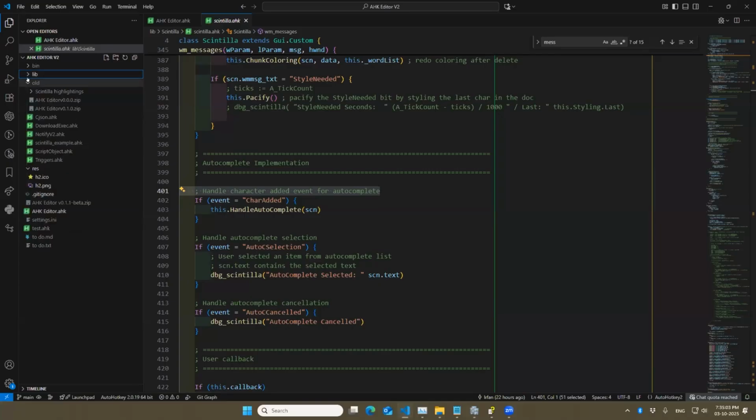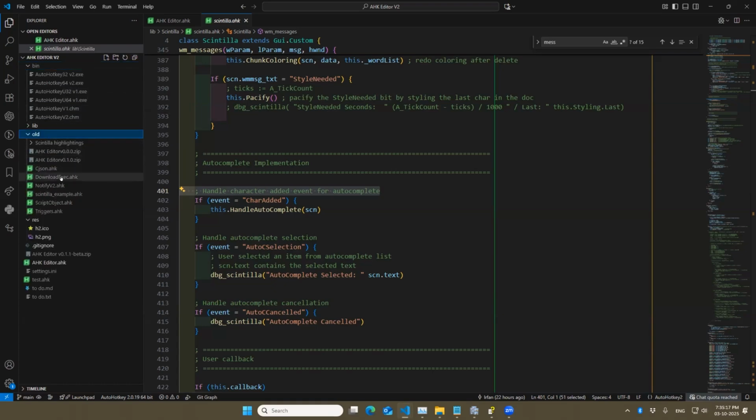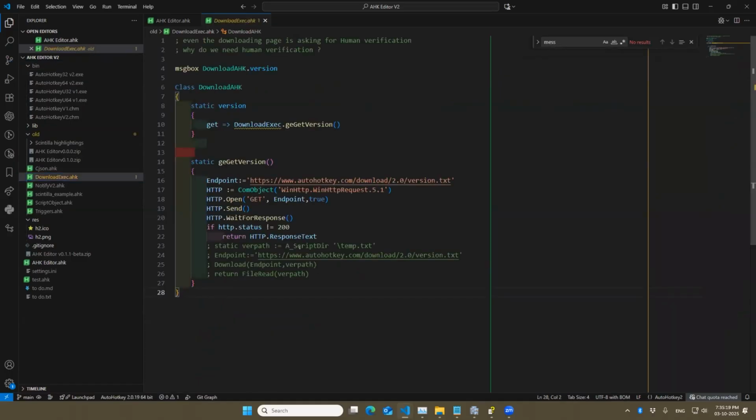Remember you were telling me, so let me share my screen first and then I will explain it. That would be easy. So remember that we need to add these binaries, the AutoHotkey binaries, so people do not have EXE issues if it is not installed for any user. So what I did, I created this download class. Okay, so it's not letting you download it? No, I am checking for version, so I haven't worked on it anymore.